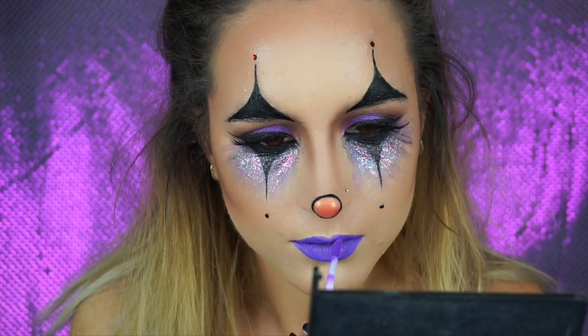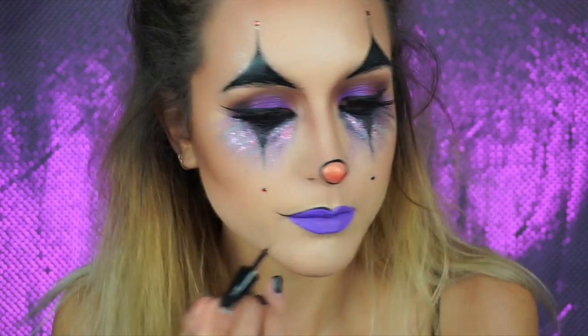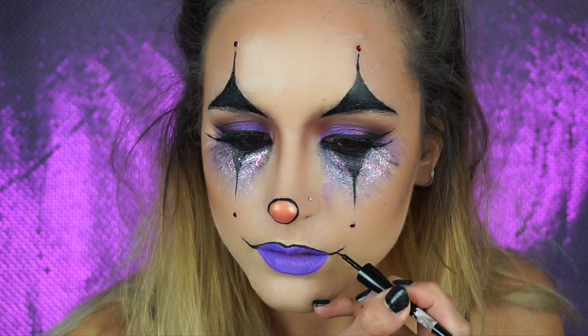And after I have slightly overlined my lips with the liquid lipstick, I'm using my eyeliner to line them and create little smiles at the side. Everyone's shape will be different for this, what shape suits their face, but I'm just lining my lips.